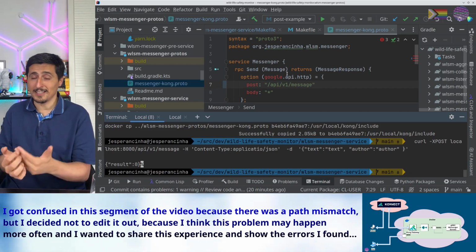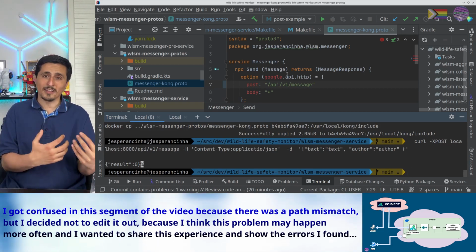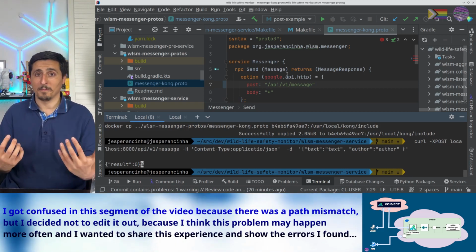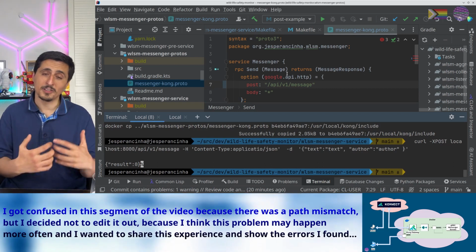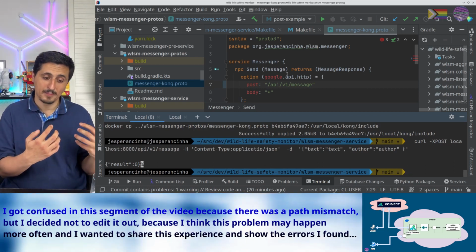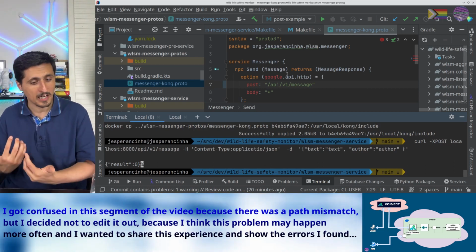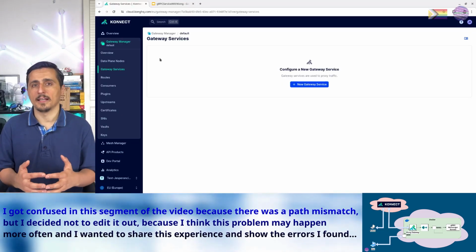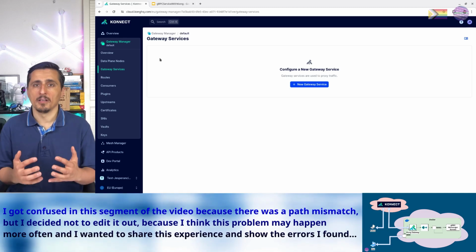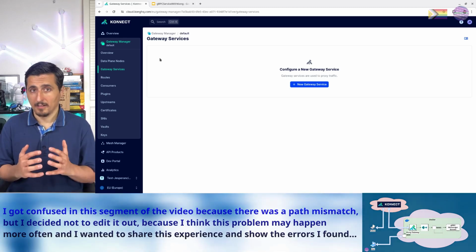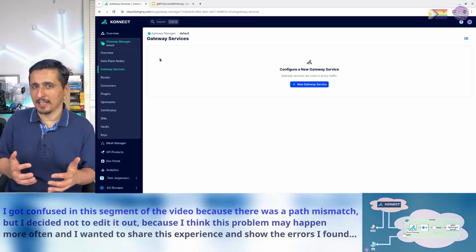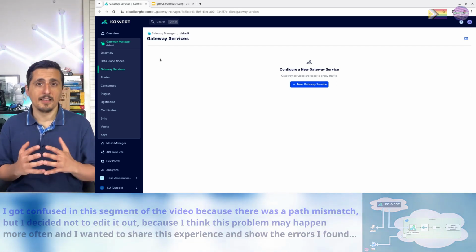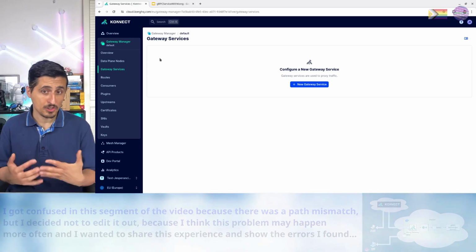Now it's time to see another curious case, which is the front end for browsers, which is using the gRPC web protocol and using the plugin that allows us to make that communication. In the meantime, I have removed the service and the routes that we needed for the gRPC gateway plugin. Now we are going to do that all over again for the gRPC web plugin. And for that, let's start with the configuration of the service.